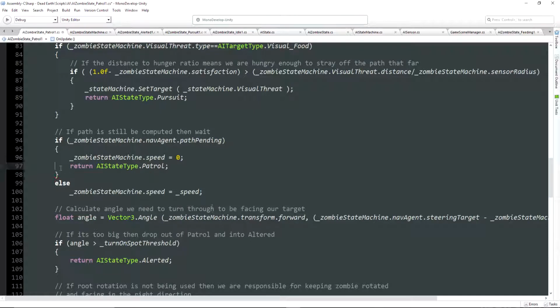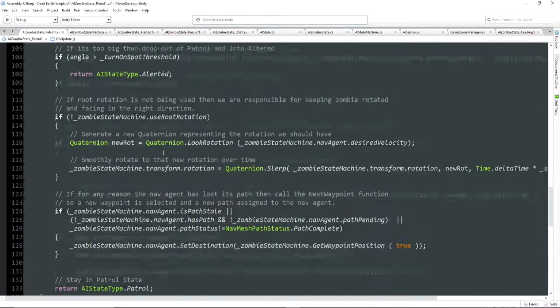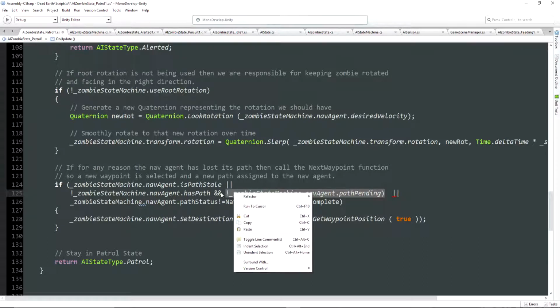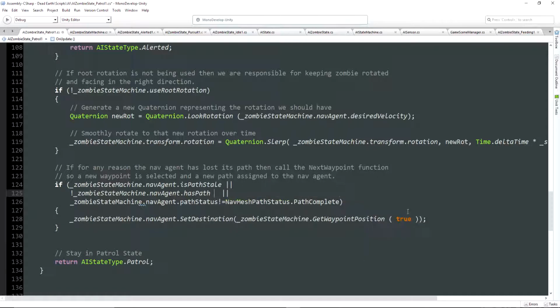And of course, because we're going to return from the function now where we have a pending path, we also don't need that code anymore that we've just added that Conrad gave us, but we'll be using that in our pursuit state, I think. But we're never going to get here now if we have a pending path, so we'll put that back to how it was before, but we will use that fix from Conrad in our pursuit state. And I'll save that off, and now I'm going to go to our pursuit state.